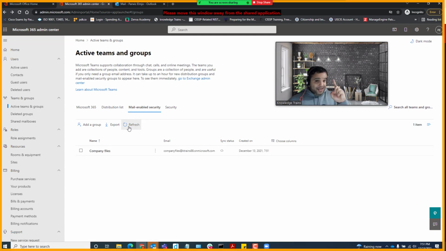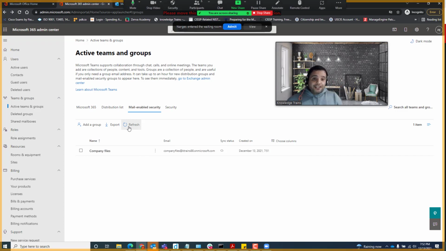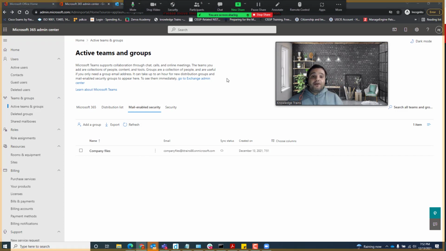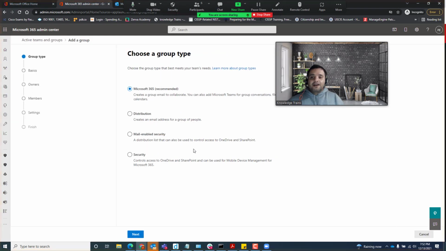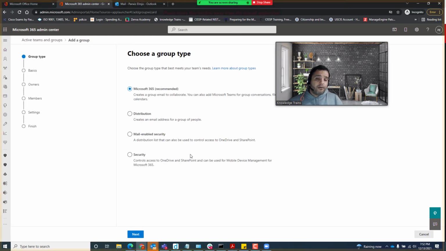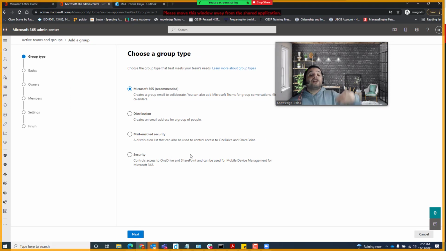Mail-enabled security group. What is the difference between mail-enabled and security group? What do you think? Both of them are security groups, but one is mail-enabled. You can send an email and you can also assign permissions. What is a security group?